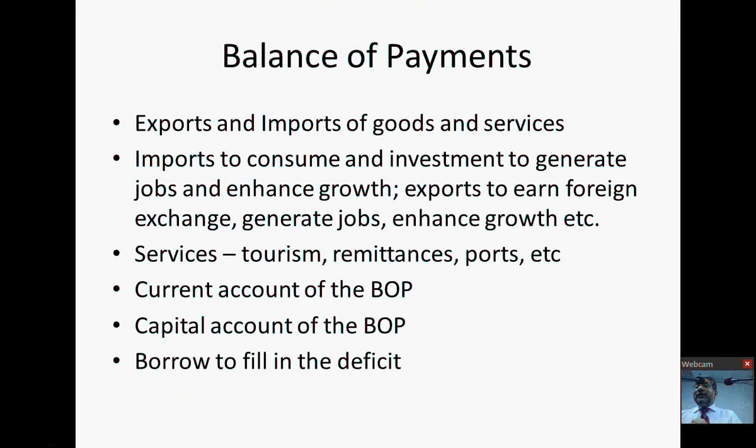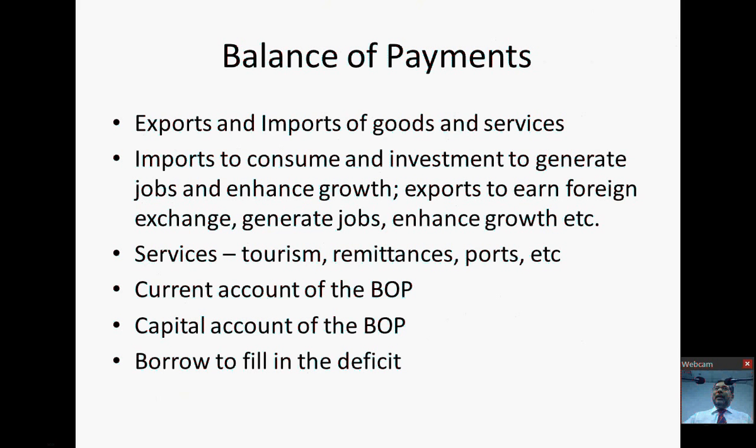Now, to import these items, the country needs foreign exchange. Now, from where do you get foreign exchange? Of course, you can keep borrowing and get the dollars or sterlings, but a country cannot do that. The country should also earn foreign exchange. The best way to earn foreign exchange is by exporting. That is why the export-oriented model becomes important. You export and earn foreign exchange. But in Sri Lanka, the import bill is about 20 billion US dollars. Export bill is about 10 billion US dollars. So there is a huge gap there. That is called the trade balance.